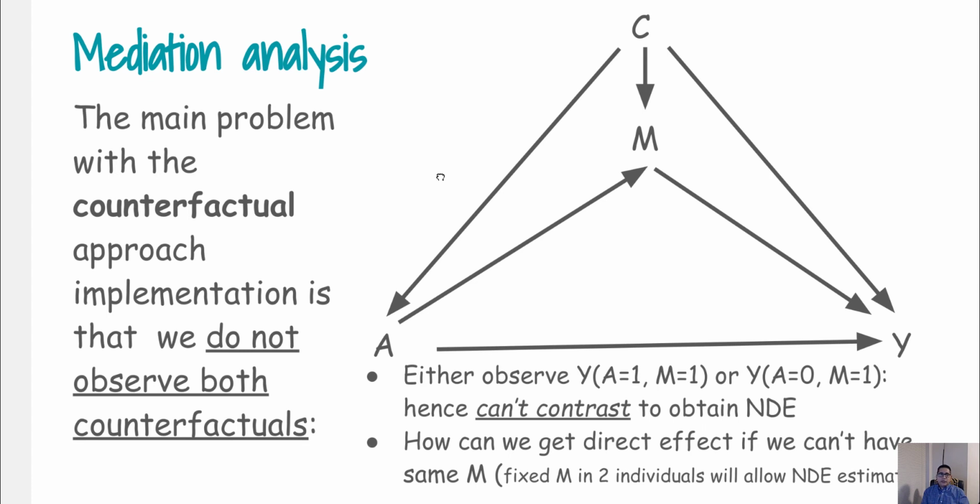So remember in the previous video we were talking about in mediation analysis we basically have equivalence of two exposures. So this is our outcome Y, and this is our main exposure, and this is another exposure, say, which is also affecting our Y. So we are essentially dealing with two different exposures here. So our counterfactual definition got complicated. Now we are comparing, instead of just treatment, we are also comparing with respect to our mediator. So we are basically comparing A versus A naught and M versus M naught.